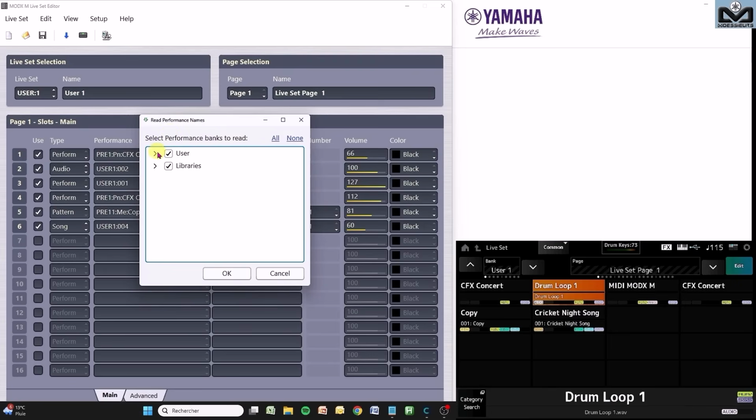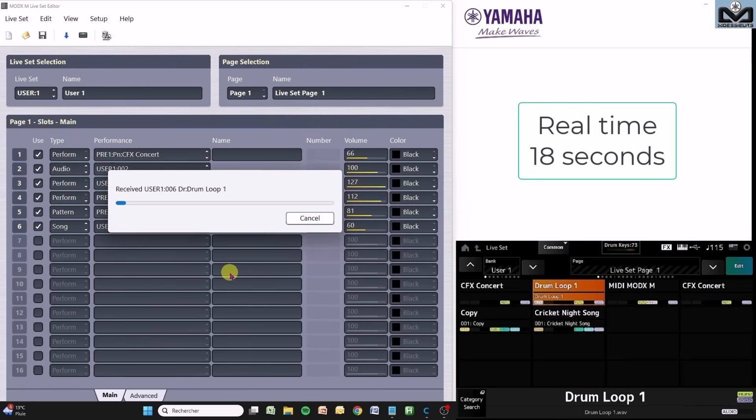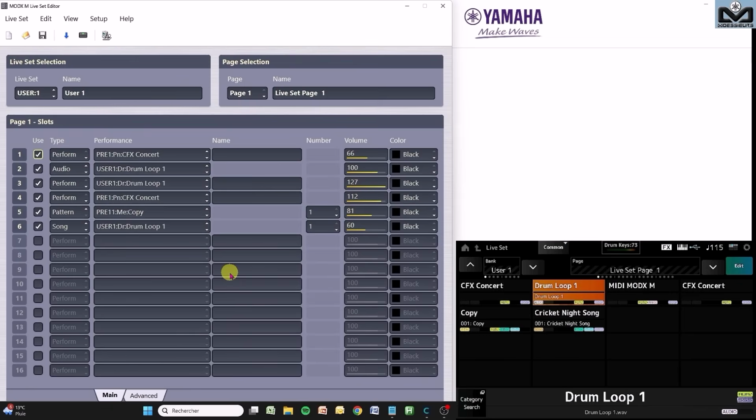This screen opens up. You can see all the user banks from 1 to 5. I'll speed up the video for the synchronization. First, I'm going to sync the user's performance names only. I'll explain why later, and I'll give you a library tip about how to know in which slot they are. I just select user 1. You can see that now, I have the correct live set names displayed, since these are user performances, and everything has been retrieved.